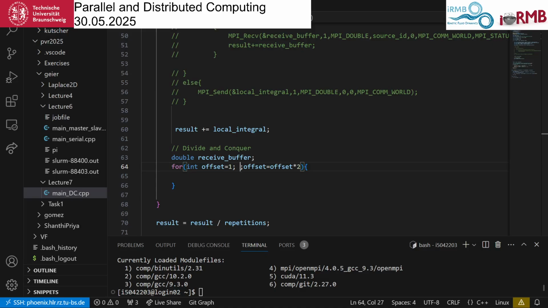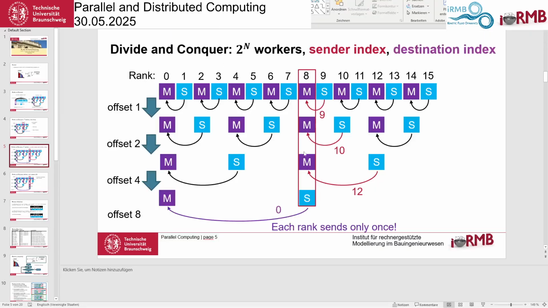So termination would mean, when is the last time we are expecting to receive something? Any idea?